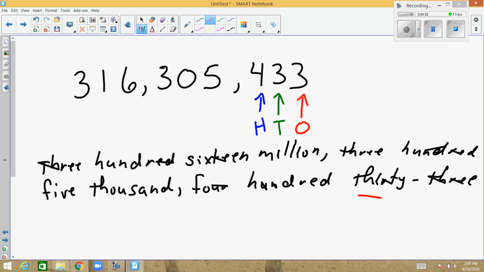When do I use a hyphen? When do I not? If you notice, I didn't use it over here at 16. I didn't use it over here at 5. There's certain times I use a hyphen and certain times I don't. The easiest time to remember is when I don't use a hyphen. Whenever you're talking about a one-word number, as far as my tens and my ones place, I don't hyphenate it. Anything else, if it's a 2-word number, you hyphenate.